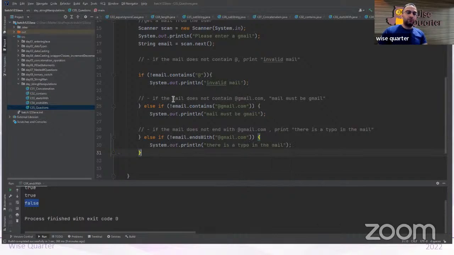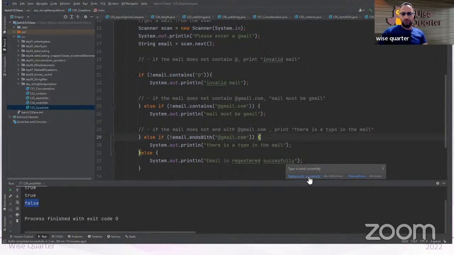And if all the statements are correct, we will print else: email registered successfully. Oh, here. Okay.